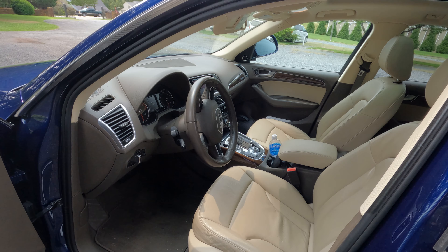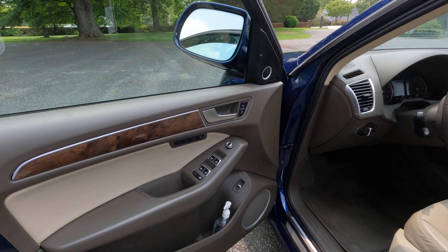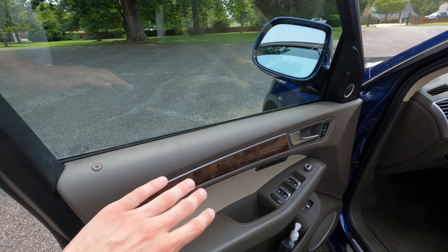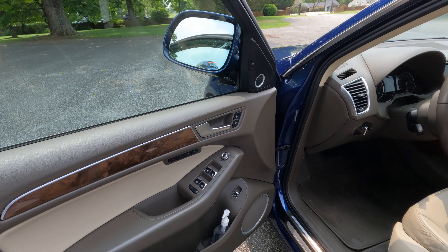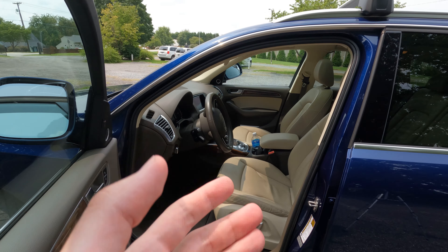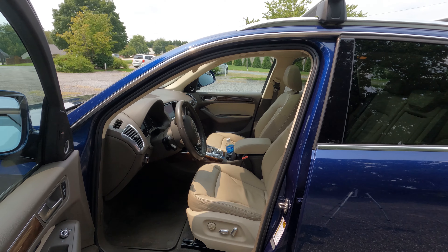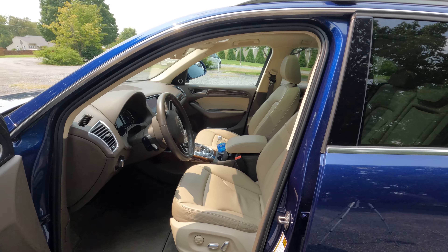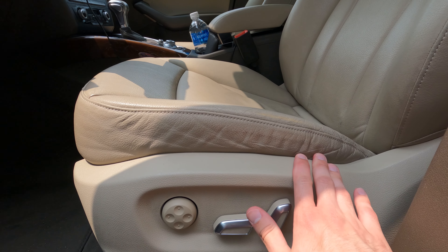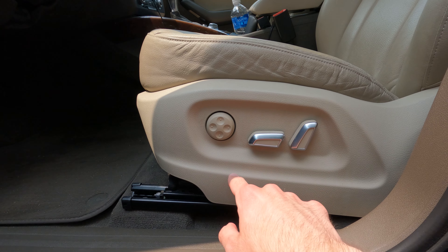Stepping in the front, the interior of this car is finished in pistachio beige with a contrasting sort of chocolate brown accent on the carpet and dashboard. You also have brown wood trim in this car, which is my personal favorite. The color combination of this car was really the main reason I bought this particular one — I actually had it transferred from a different dealership two hours away because of this color combination. Overall, this interior is holding up pretty well after 70,000 miles, with just a little bit of wear on the side of the seat from getting in and out. The driver's seat features full power adjustment as well as four-way lumbar.